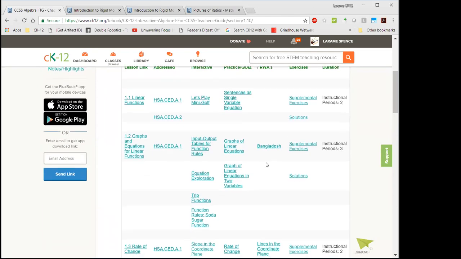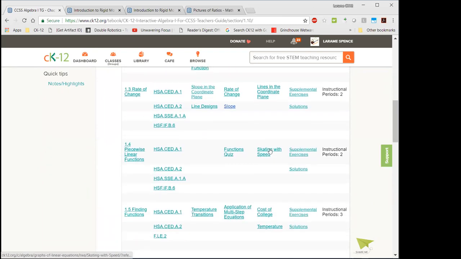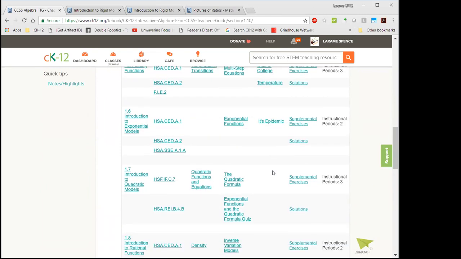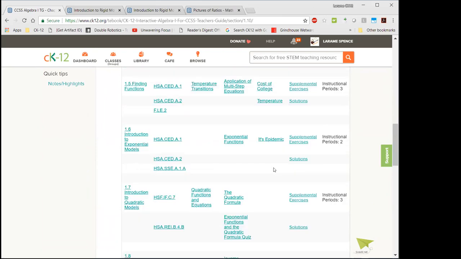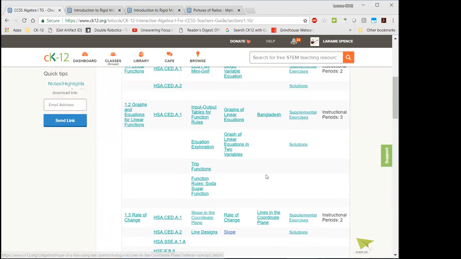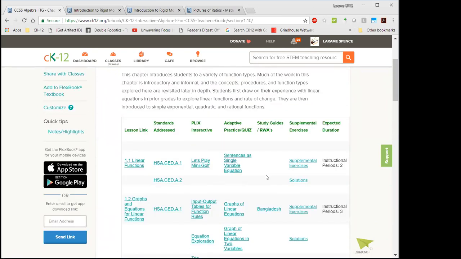And finally, there was one other section I want to point out in here. Oh, the RWAs. The links here under the RWAs are to our real-world activities that give the students some idea of how the concepts taught in that lesson might be used in the real world. Some of these have questions also involved with them. Most of them are just overviews of how these concepts relate to something real, usually some kind of job or some kind of activity in the real world.